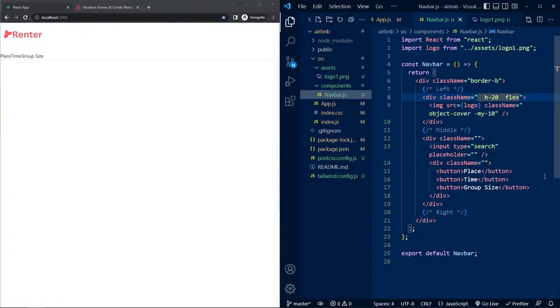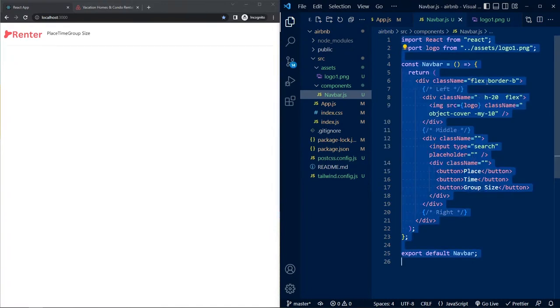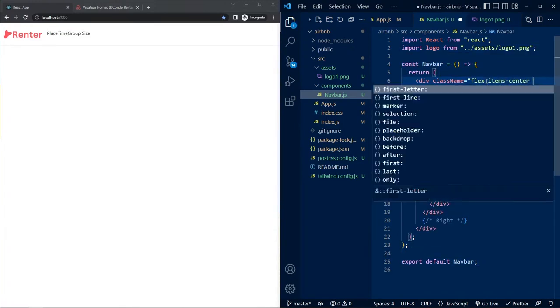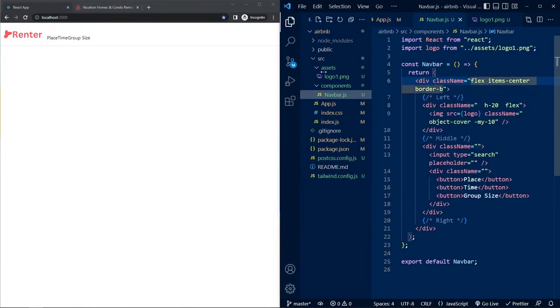What we want now is to make them flex as well. So I'll say here flex, flex, flex, and save. Nice. We have to say items center as well. Items center, like this, and save. Now they're centered, but we have some padding in some parts. Let's see, margin on the Y, margin on the Y 10. I guess we can give this at the top as well. Save. No, we cannot. Height 20 looks good. If we give it to the top, let's see. Save.